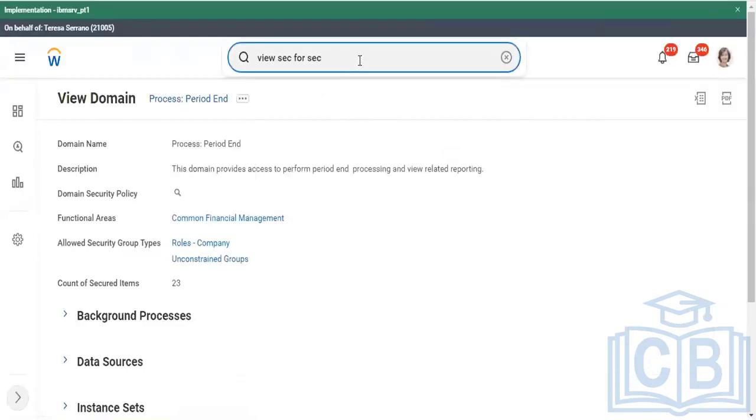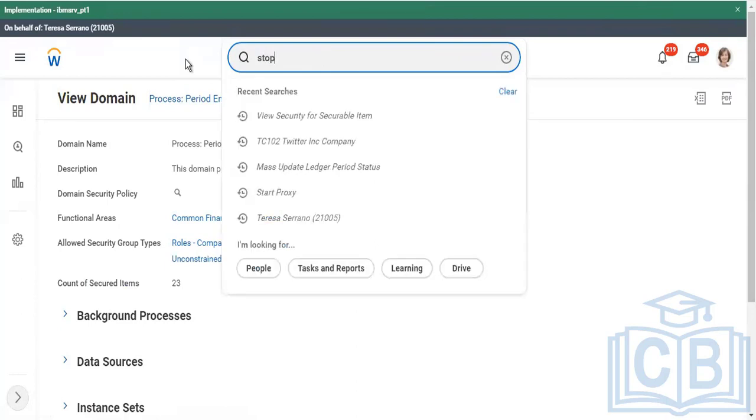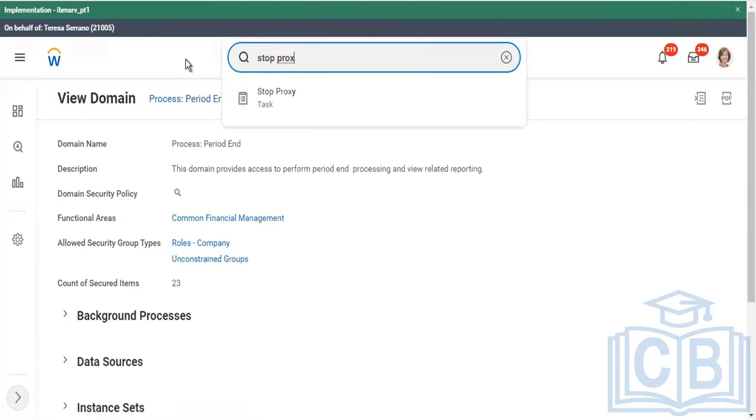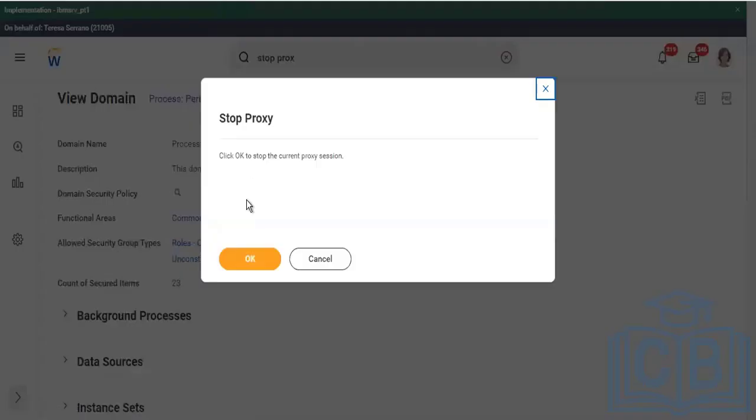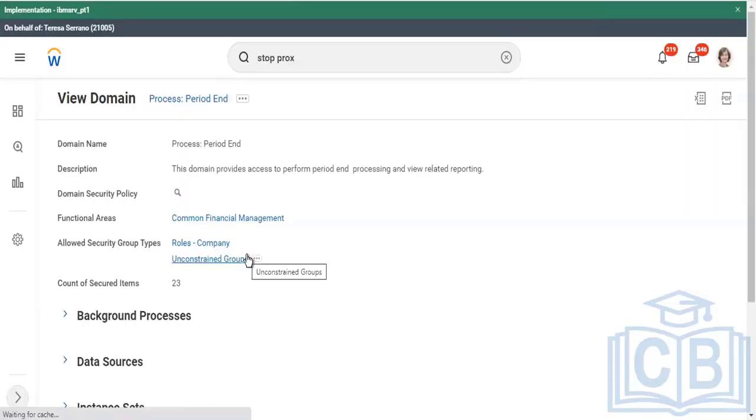Okay, this is interesting. Let's go back to the company. Okay, let me do stop proxy here. So security wise, we are fine. We have all the access that we need.